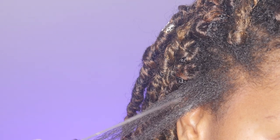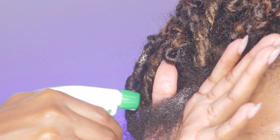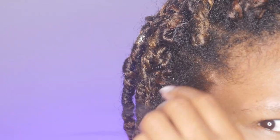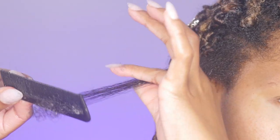And as you can see, there's still a lot of buildup right here. So all I do then is just go back in with some more apple cider vinegar on that area, work it in. Once you think you've finger detangled it fairly well, you can go in with the comb and just comb out any dead or shedding hair.